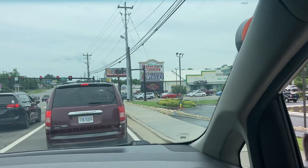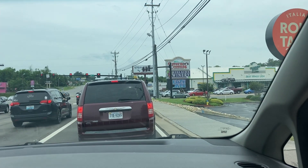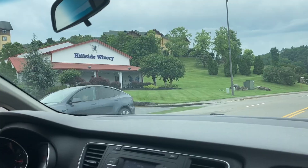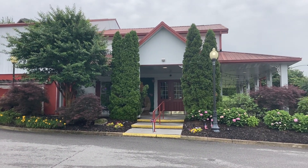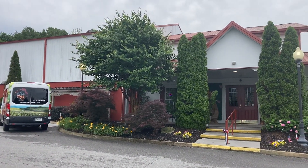We're headed to Hillside. Traffic's just now starting to pack up down here. We came in Friday late in the afternoon after work and there wasn't any traffic — it was pretty dead, even at the resort. I was like, this is kind of weird for a Memorial Day weekend. But I enjoy it not being overcrowded. We're about at this first winery. We're going to be in some traffic but just deal with it. Pulling in over here at the first one — we probably have some older videos of us doing some wineries way back in the day if y'all want to scroll through and find them.